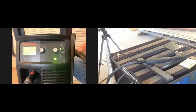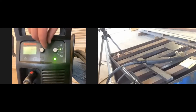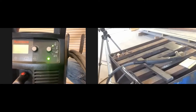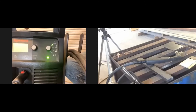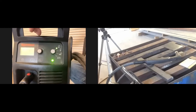On this side we've got a couple different selections we can pick from to determine what we want to do. At the very top, if we're cutting expanded metal — which you've probably seen on barbecues — it's that metal with big holes and gaps in it. Cutting that on a regular setting can be a pain.